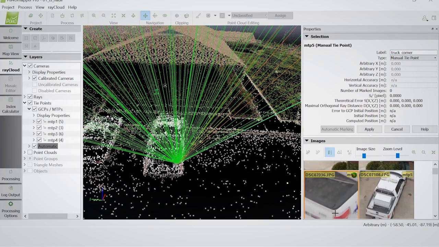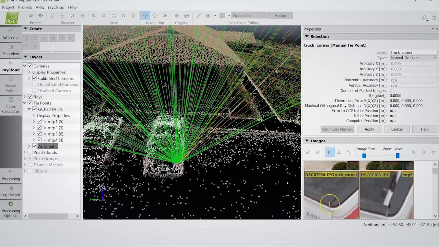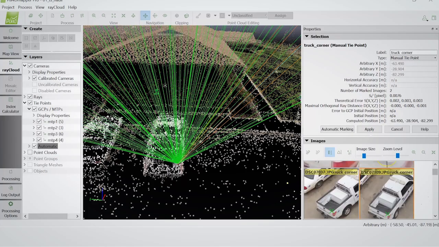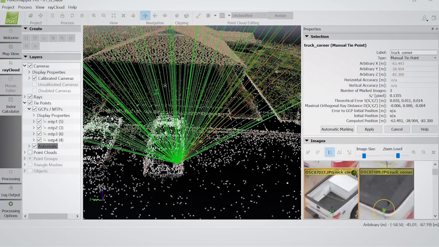And here, I'm going to use this feature here. Now that I clicked on two images, there is a reprojection. I can click it on a few more images, give a bit more information to the mapper.